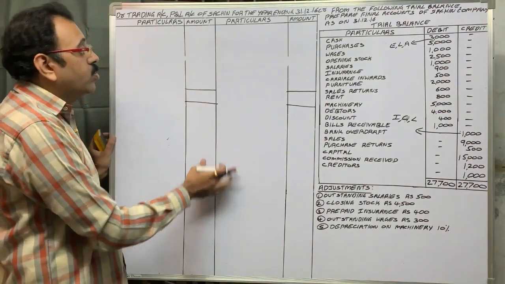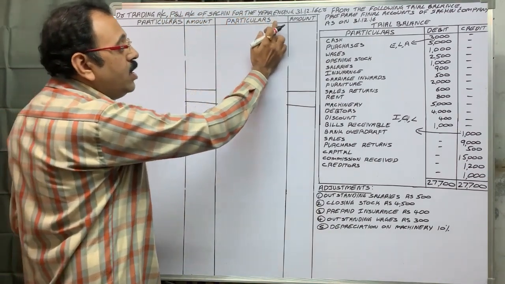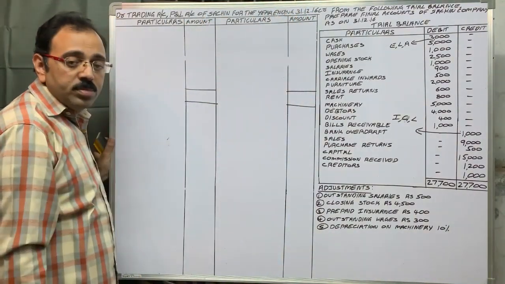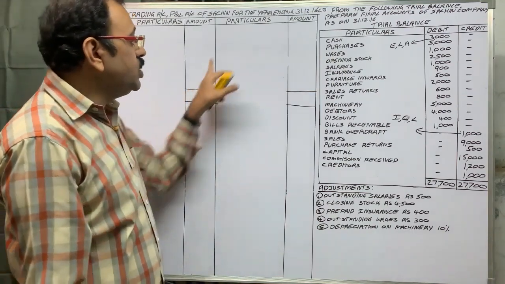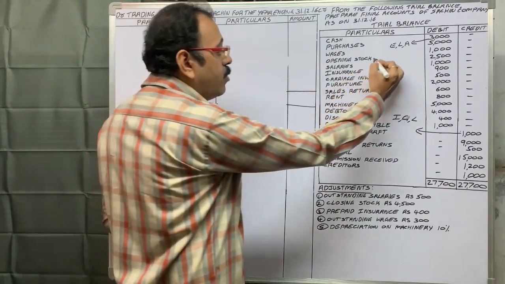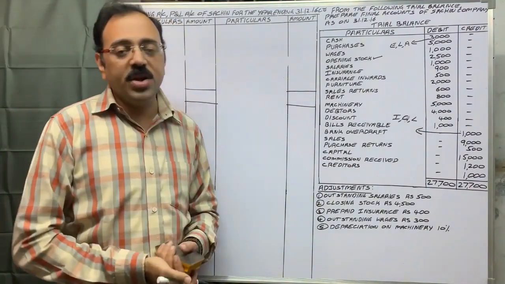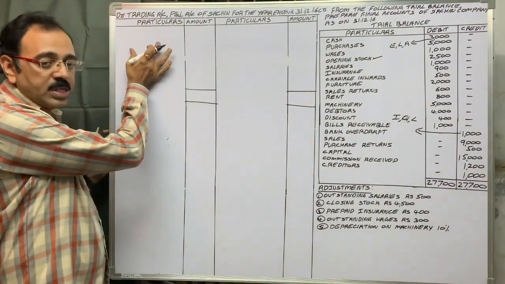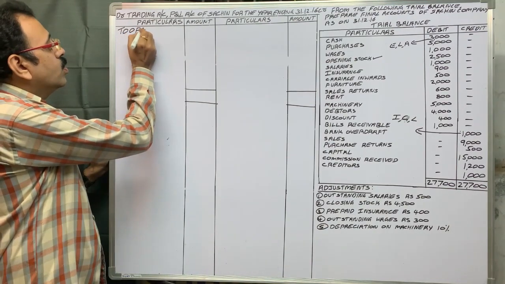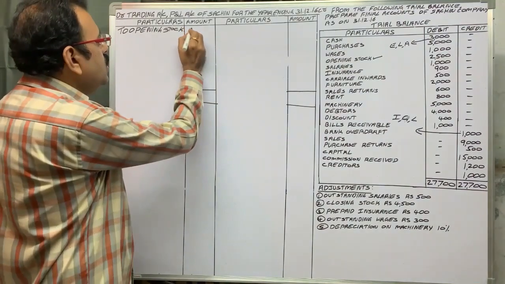So for trading and P&L account, observe the heading. Trading account, comma, profit and loss account of Sachin for the year ending 31st December 2016. Since this is an account, debit side and credit side, these two symbols you have to put. First we are going to prepare trading account. Trading account we have to start with opening stock, which is given in the trial balance. Opening stock means the last year's closing stock becomes the opening stock for the current year. So that opening stock we have to take on the debit side. Whatever you record on the debit side, start with 'To'. To opening stock, amount is 2,500 rupees.